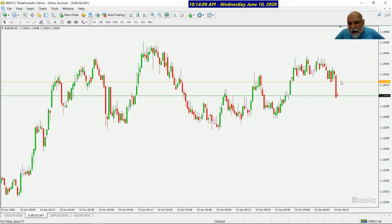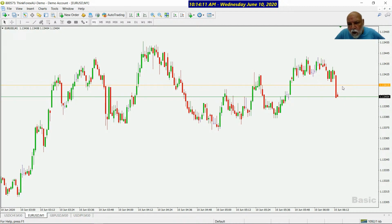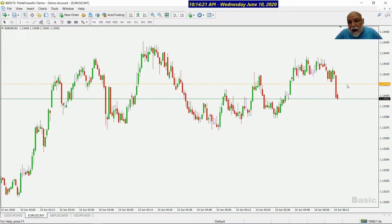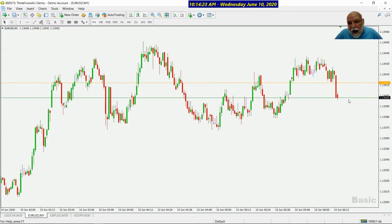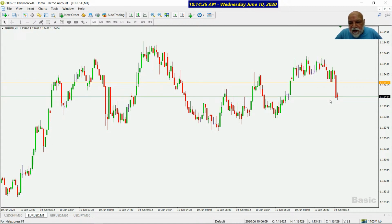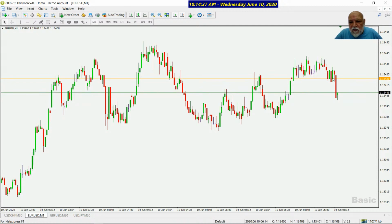And this is the ask. This is the sellers. They want a higher price. If you're trying to sell something, you want to get a better price, a higher price. And if you're buying something, you want to get a lower price. So there is your ask in orange and your bid in green here. And you can see that this is actually moving. The candles are being painted in a 1 minute time frame.